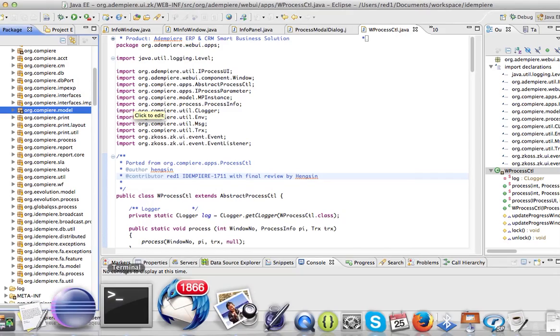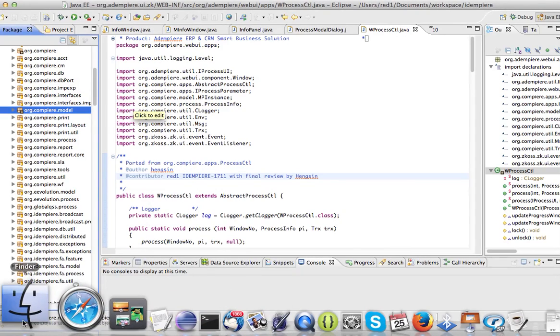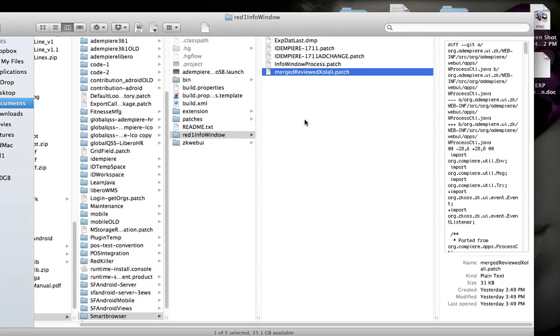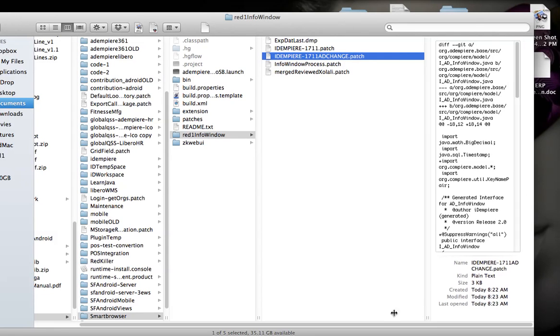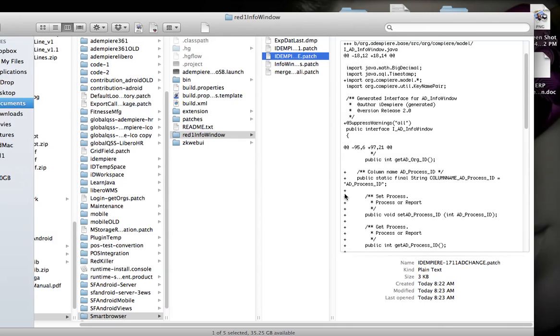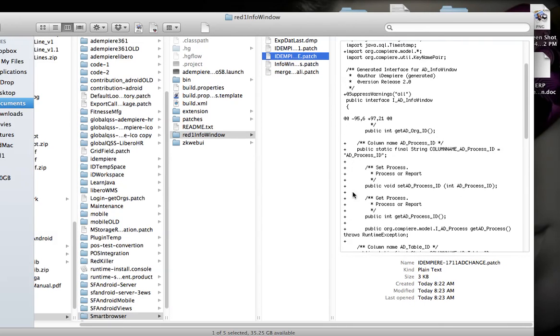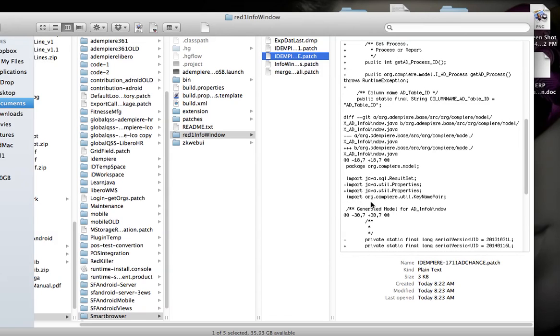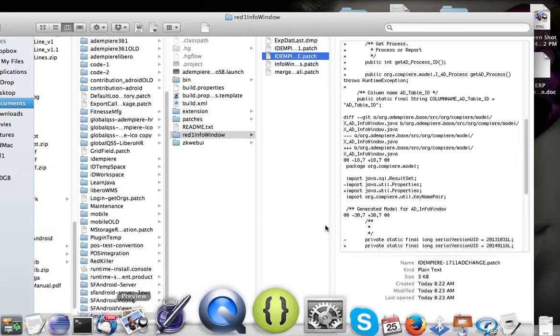When it's stored there, you can take a look at it. Yeah, this is the one I just did, and you can see the plus lines, which are the changes that were put in, and minus will be the code that has been replaced.